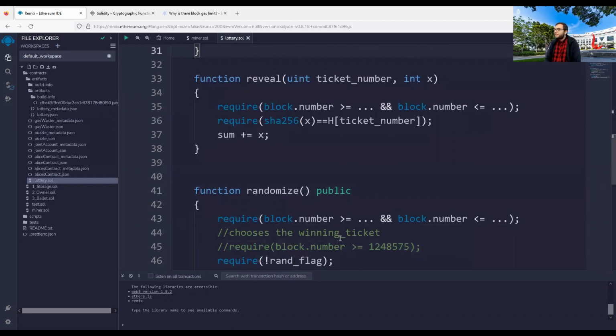Show me another attack. What's wrong here? So everyone is first committing to their values and then they're revealing. So just give me another attack that you can do. Again, this is very subtle. And actually, I'm going to tell you already that your final exam will contain some examples of problems like this, where I give you a contract and I say, find an attack.